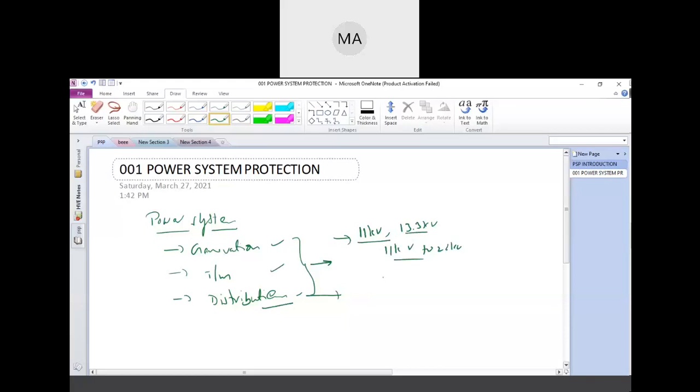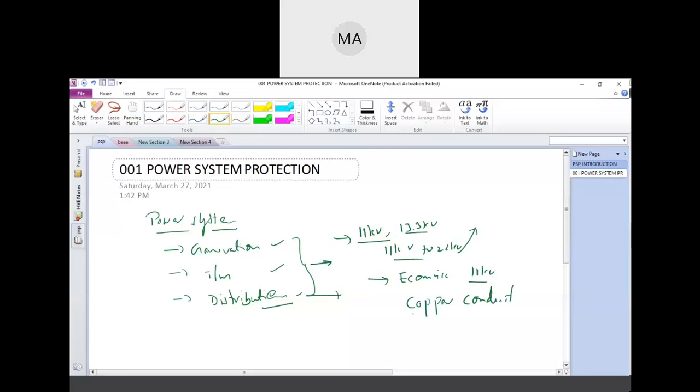The first reason is economic cost. The cost of generating power supply at 11 kV is less compared to other voltage levels. The copper conductor required for generating at this voltage is less compared to 33 kV. So mainly for this reason we generate the power supply at 11 kV. If we increase the voltage level beyond this, we need more copper conductor for generating.